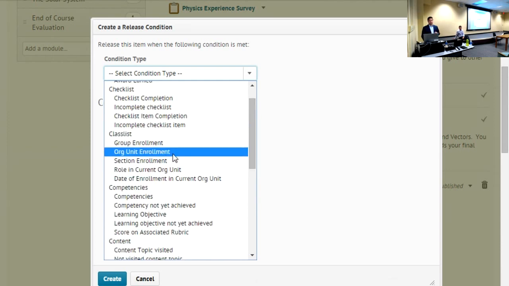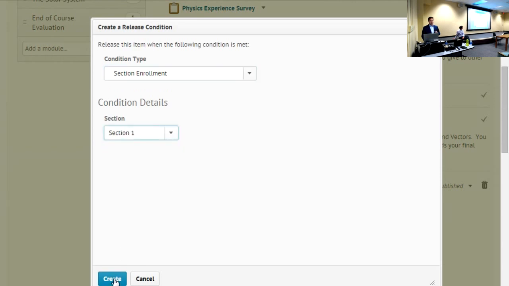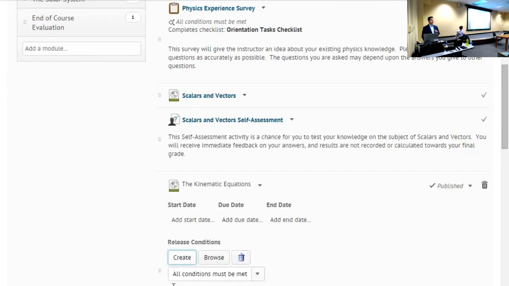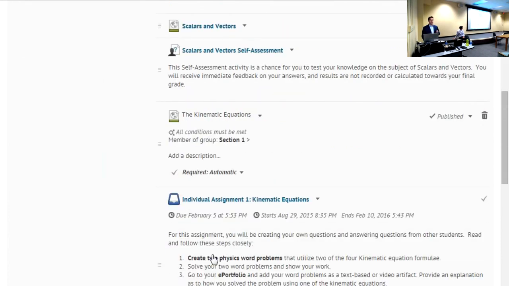So what I can say here is, if your section enrollment is section 1, then I want you to see this content. Anyone else who's in section 2 or section 3 can no longer see this stuff. This allows us to build pretty dynamic learning experiences. Think about the idea of personalization at scale, and immediately prescribing for students who are struggling. We can now provide them a module of content when they've scored less than 75% on a particular quiz. Or in the opposite case, providing those students who are excelling some more advanced material.